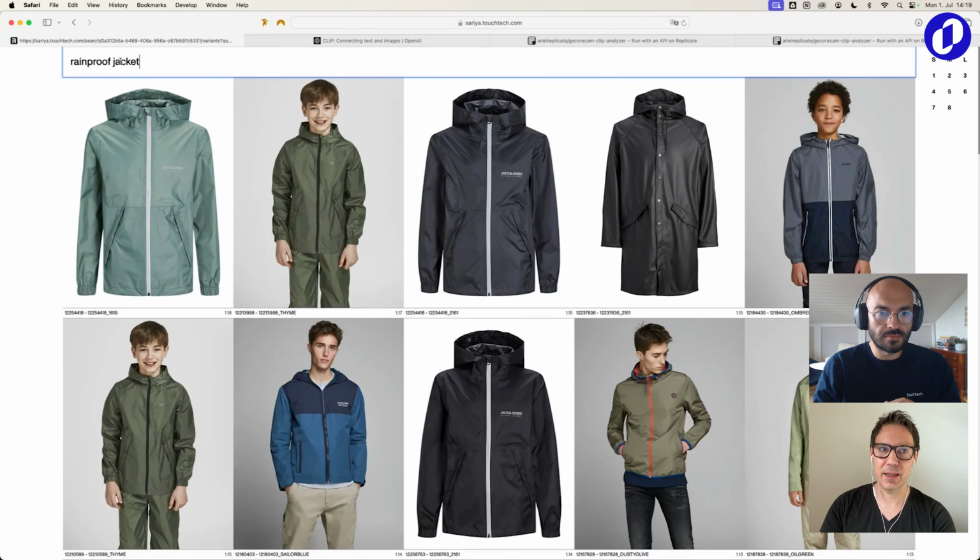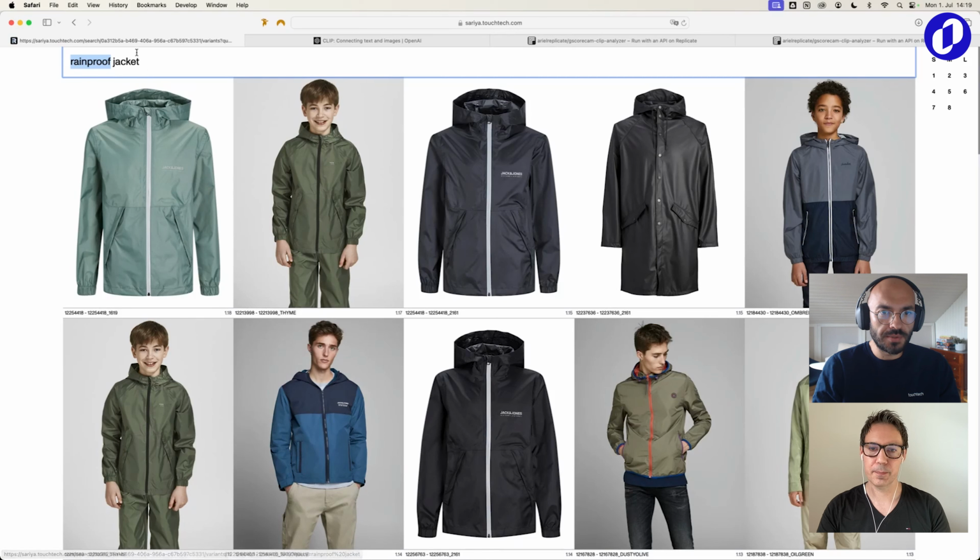However, especially if you're presenting that to a customer, you have to keep in mind that if it's purely based on the visuals here, it might show you something that looks rainproof. But of course, as a customer, it's important that it actually is. And in this case, you probably want to back that up by also looking into the description, to not make the promise that it's rainproof, and it turns out it isn't. That is one important thing to consider: it makes the connection based on the looks, but it does not mean, especially about these kinds of things, that they actually are.